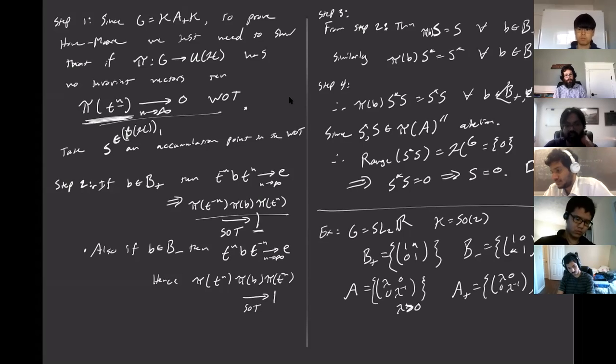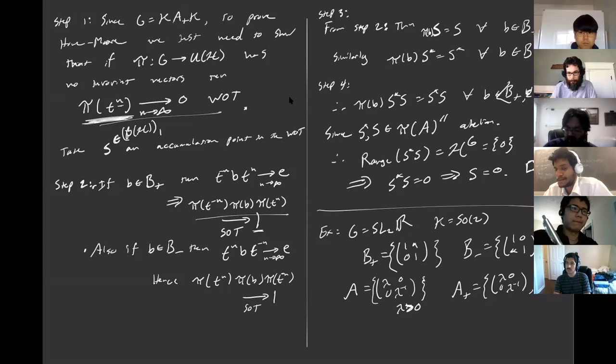So if you take these sets and subgroups and you put them in the proof, then it works just as well there. And once you prove the Howe-Moore property for SL2, you can generalize this to SLN pretty easily. But I won't, it's just one more step. All right, but we're really interested in this for the tree automorphism. Okay, any questions about that? All right, I like this argument.